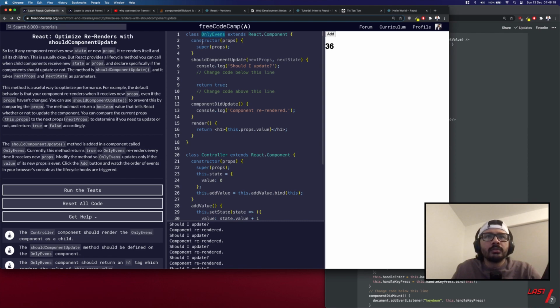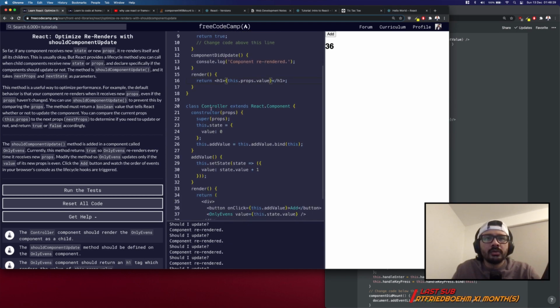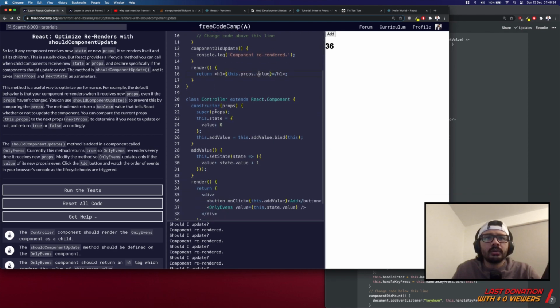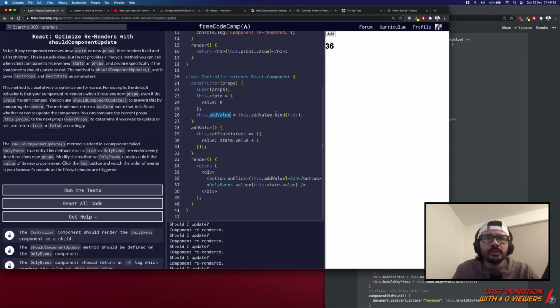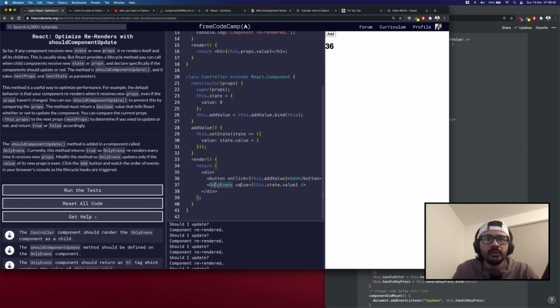So OnlyEvens is a component. shouldComponentUpdate nextProps. Render this.props.value. And then what do we have? Controller extends Component. this.addValue is this.addValue.bind(this). addValue: this.setState value + 1. Button onClick addValue. OnlyEvens value is this.state.value.